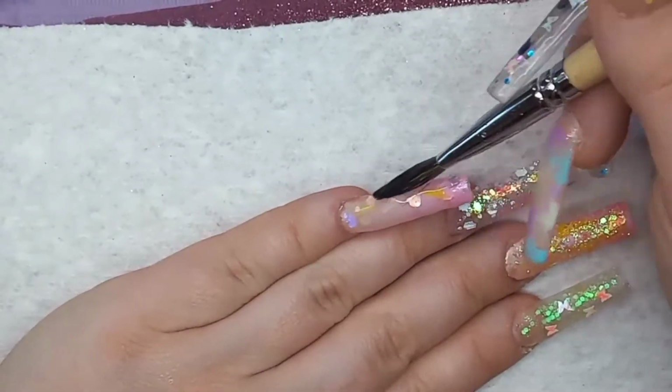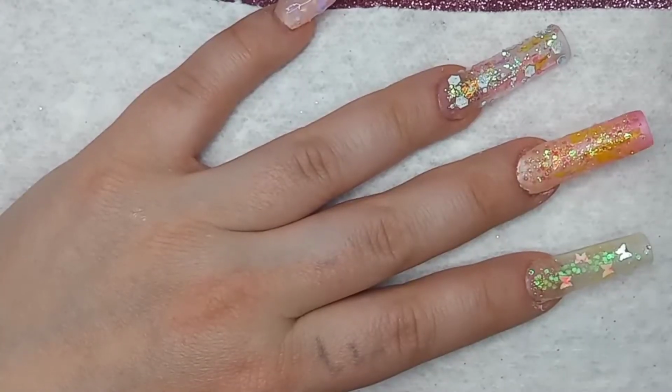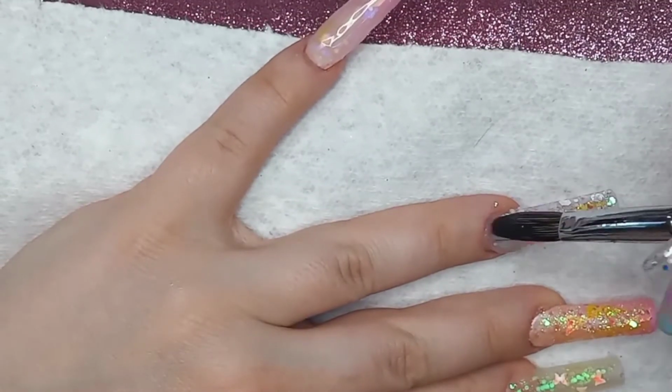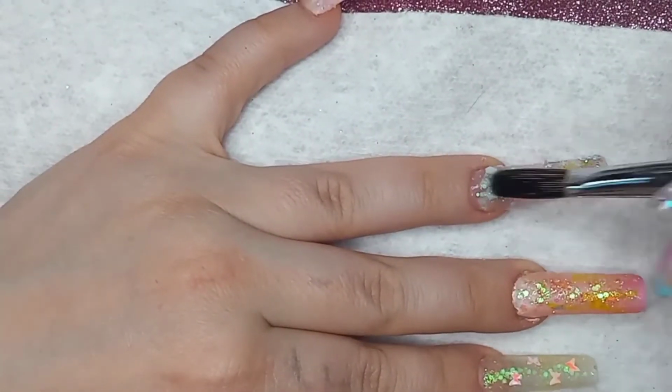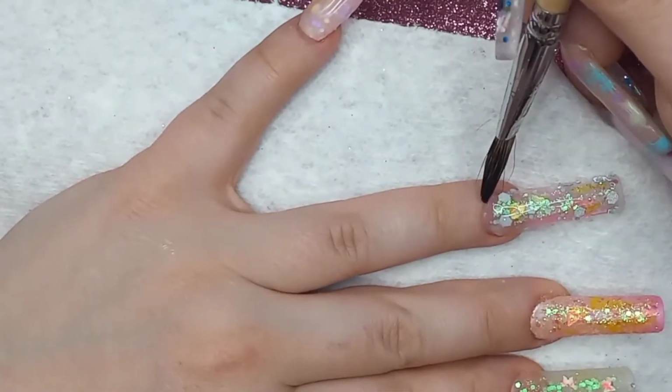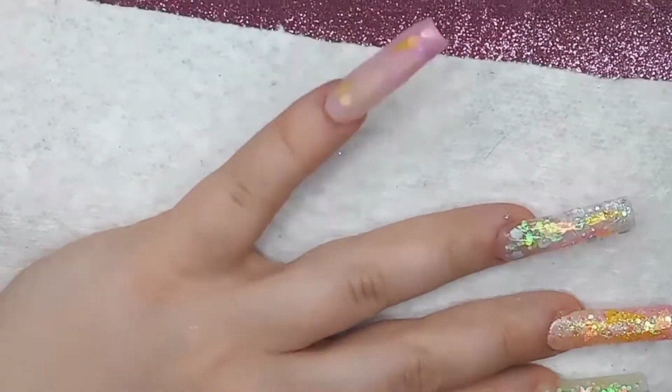So I'm going to go ahead and encapsulate the nails now that I have the foils and the glitter on them. People, that pinky was so janky at this point. It had popped off twice. It popped off when I was putting the foil on it, and then it popped off when I was putting the acrylic on it.